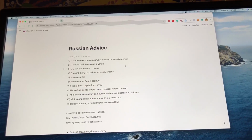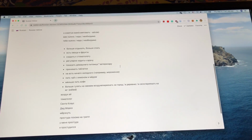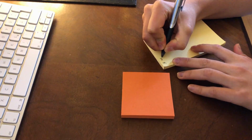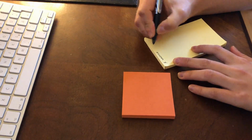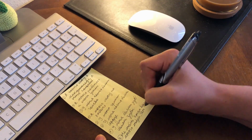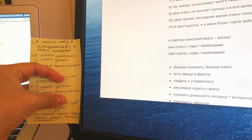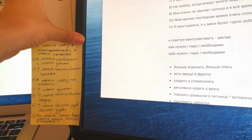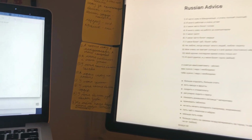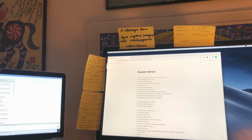Sit at your desk and grab a vocab list that you've been trying to memorize or that you need to memorize for a class. This is perfect for this hack. Basically, you'll just want to write down the hard to remember words on a post-it note, because you'll be putting this at your desk so that every time you're sitting at your computer doing whatever, working or watching YouTube, you can glance to the side and see these words. And once again, exposure does the trick. So stick it to your monitor, stick it to your wall. All of these things really, really help. You can also write the most important words with Sharpie. And over time, you'll just begin to remember these words because you're reading them so often.